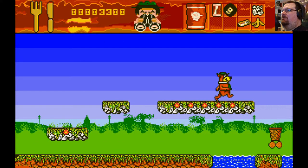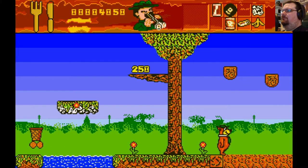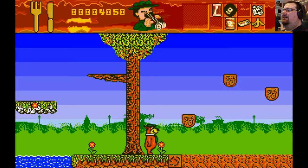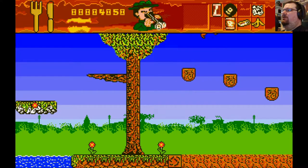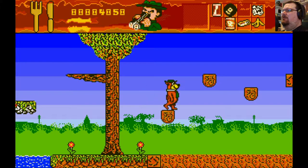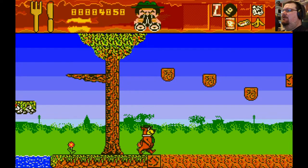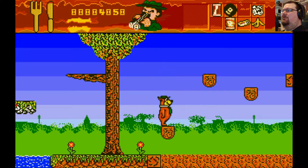Well, we're certainly making some progress. Two more things to go. Oh, these controls, they're really bad. Trouble is there's a slight delay between you letting go and them stopping from moving. And that makes things like jumps very difficult to judge. See there, he just skids off the side. I haven't checked, but I would assume this comes earlier.